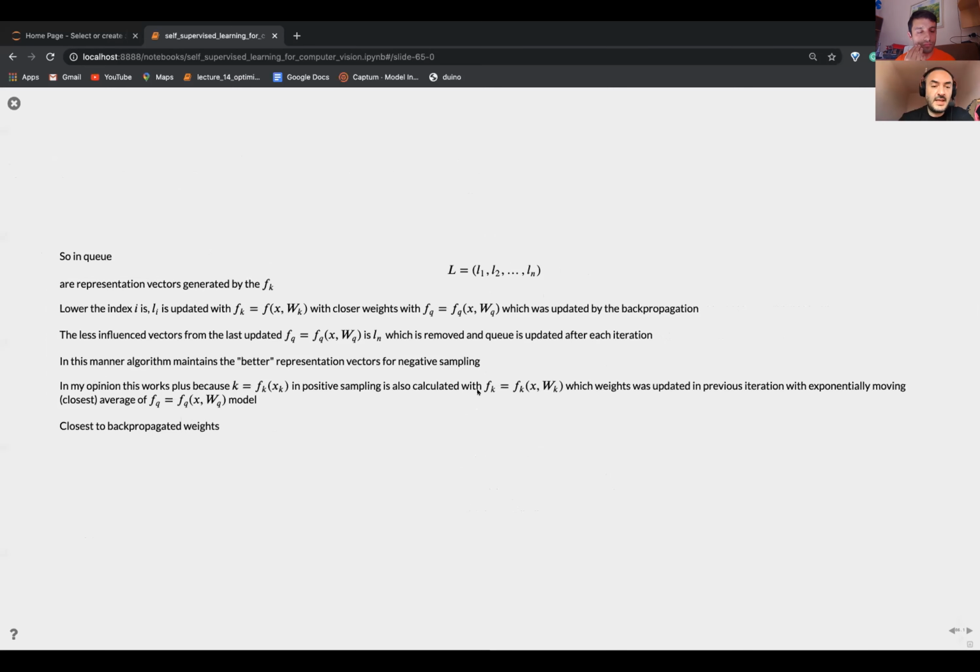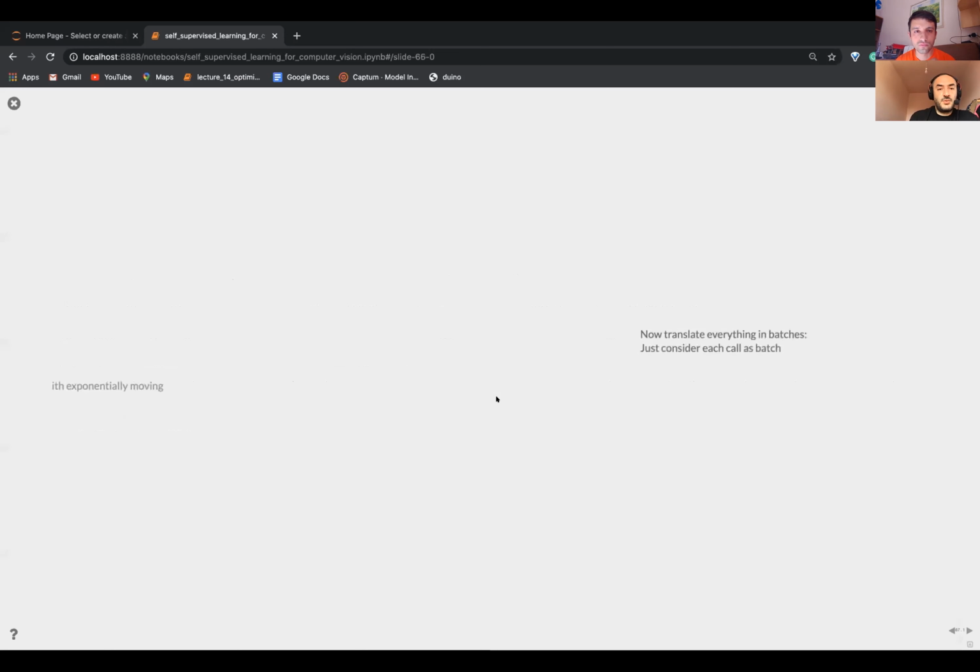And this K vector is calculated before FK's weights are updated by the momentum of FQ's weights. So this weight, updated in the previous iteration, is an exponentially moving average of the FQ model, closest to the backpropagation weights.